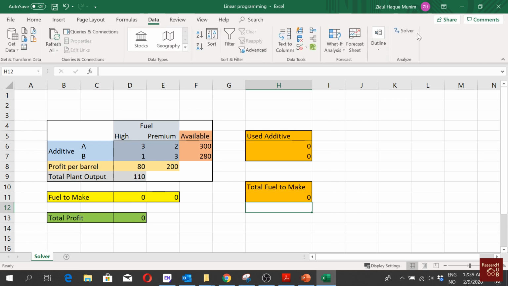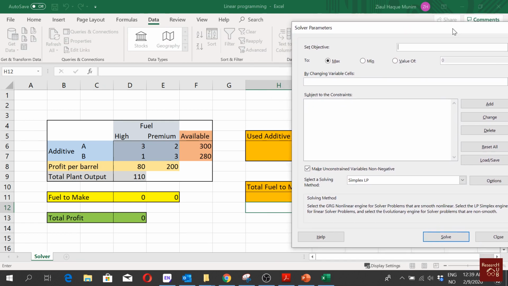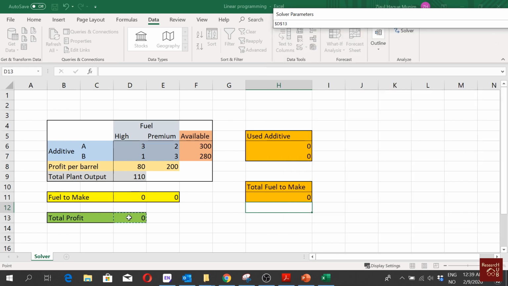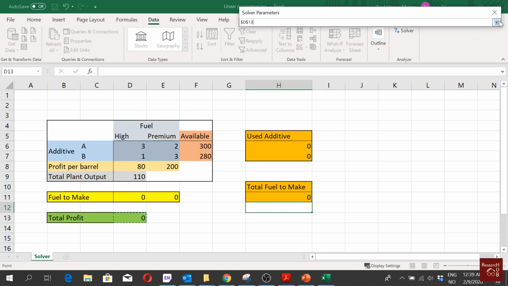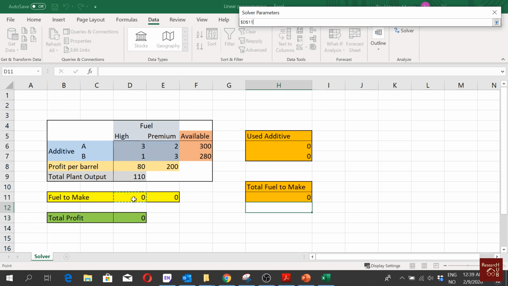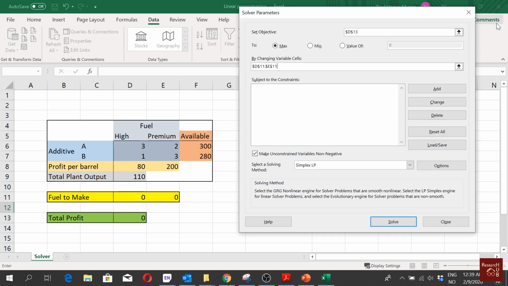We go to Data and so now here I am in my Excel Solver. So what I'm trying to do is maximize my profit. So I'll select here, set objective is this cell here, right? So this one I will say maximize, by changing cells, my decision variables. We always have to put the decision variables in changing cells.